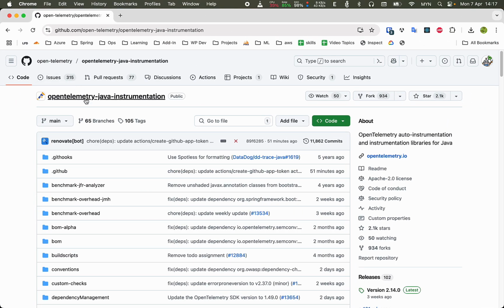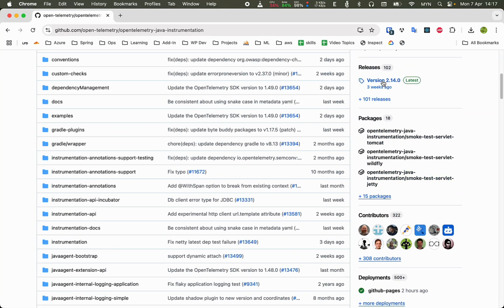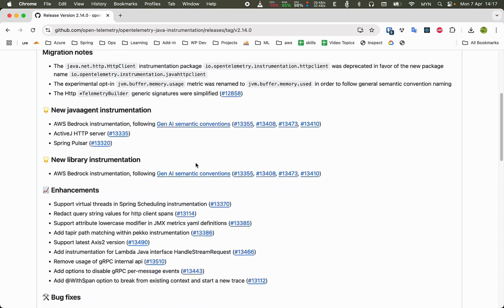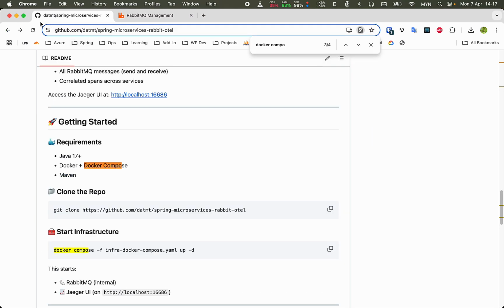You need to download this agent from this repository. I also put this on my blog post so you can have a look, but you can go here and download the latest agent and store it somewhere on your disk.